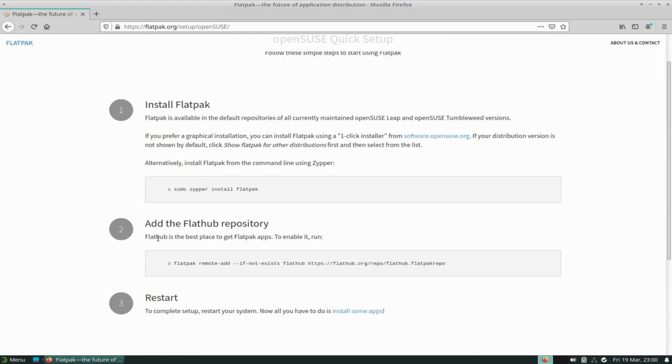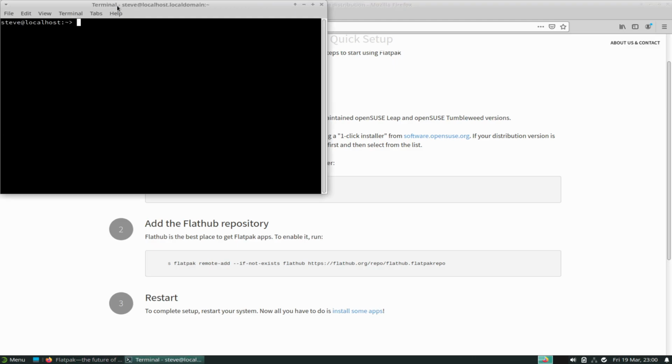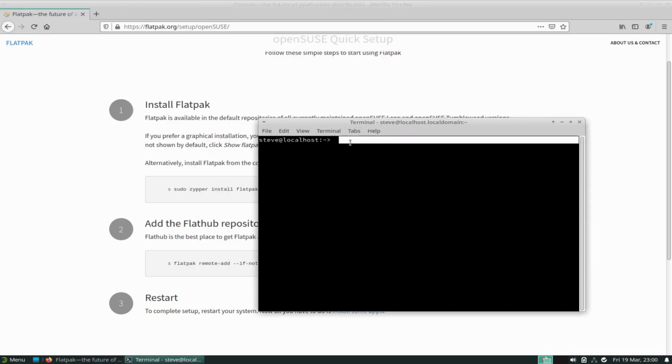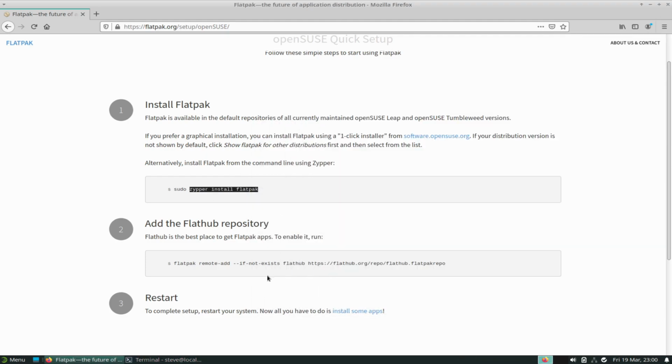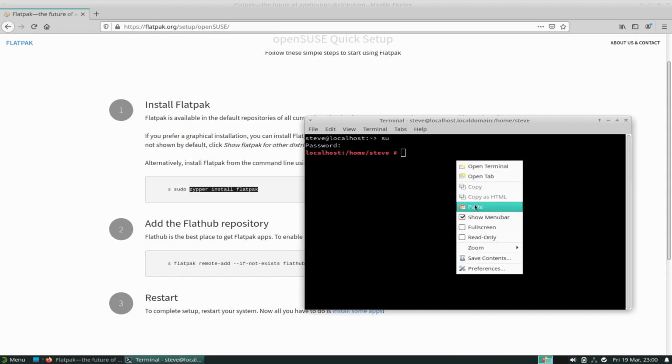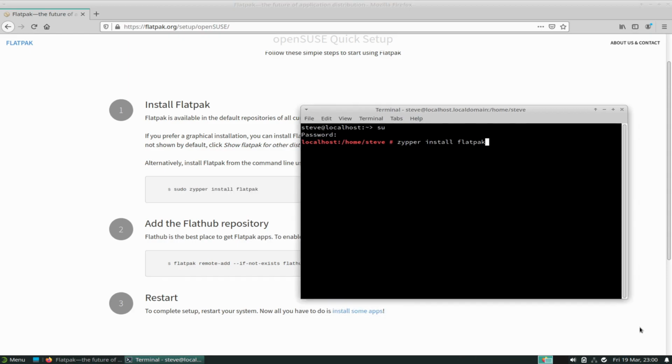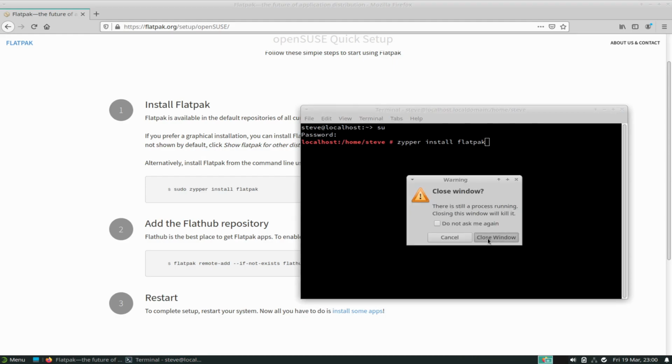It's better when you make this one here, su, then your password here, and then copy this command into the terminal. Okay, so then we have the second option.